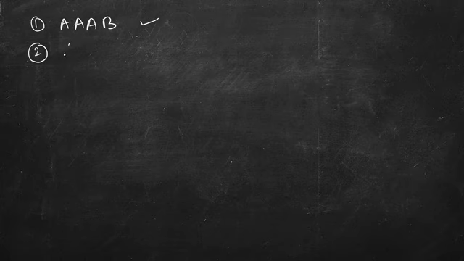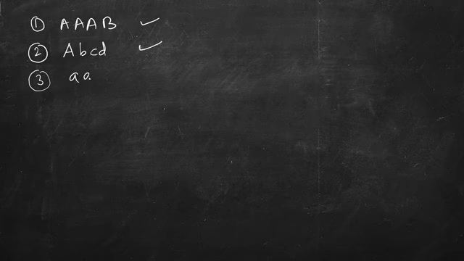The first one is that everything can be uppercase. So for example, AAAA or AAB, this is valid. Second case of validity is that first one is capital, then everything is small. This is also valid. Third is that everything is small. So this is also valid. Anything other than this is invalid.